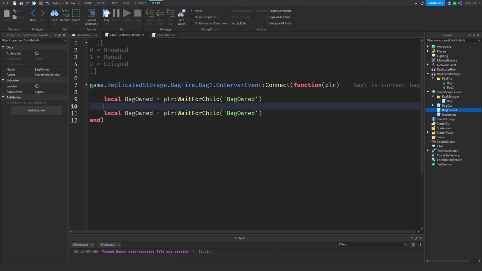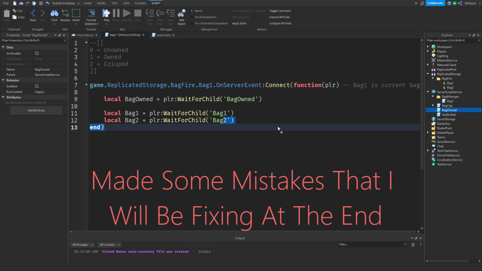And to make things simple, so we don't have to do things a bunch of times, well, actually we're gonna have to do it. So let's go bag1. It's gonna be equal to bag1, and we can copy that, paste that in here, and bag2 and bag2. You might be confused why we're putting bag2 in here, but you'll see later on. And then just do this for as many bags that you have. So if you have a third bag, just paste that in there and use it as a third bag.